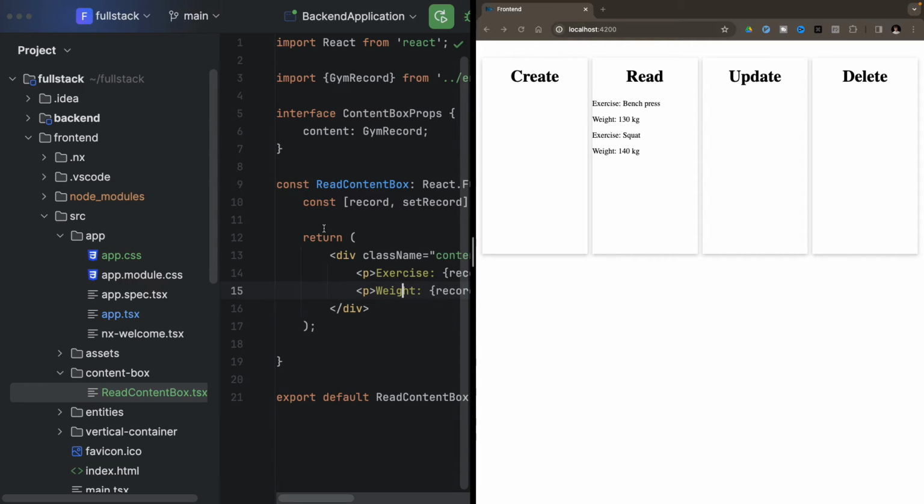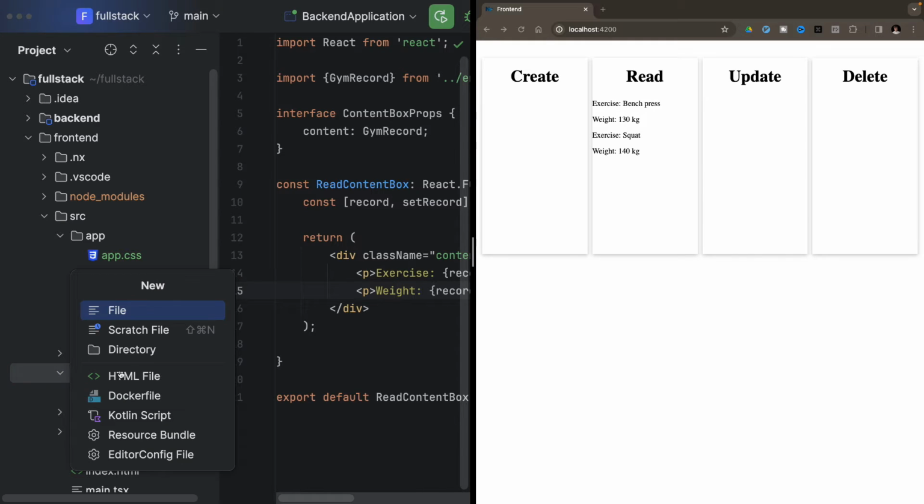What is the key element? With React, each item in a list must be differentiated by a key. This way, React only updates the view of the affected element I've modified in the list. Here it is, the two content boxes, but let's add some CSS to make this prettier.